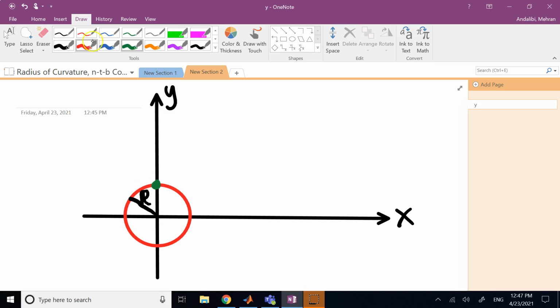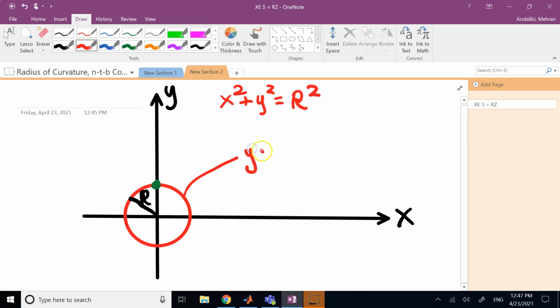To find that, first I need to know the criterion for my curve. Here I have two semicircles, and I'm going to only use the top portion of it. As you know, the equation for a circle in general, if it's centered at origin, is x squared plus y squared equal r squared. So from here, if you take x to the other side and take the square root, then y is going to be plus or minus the square root of r squared minus x squared.